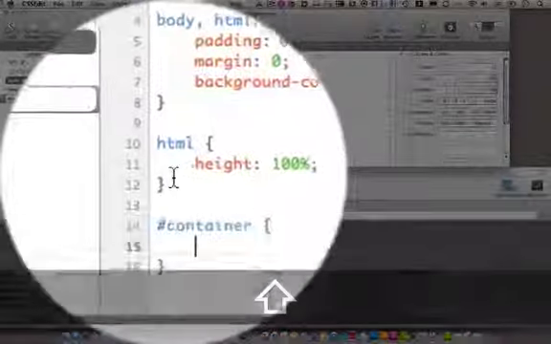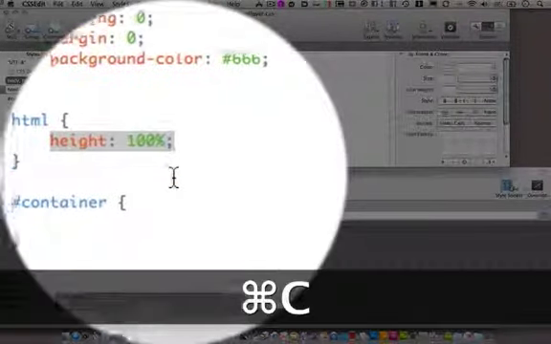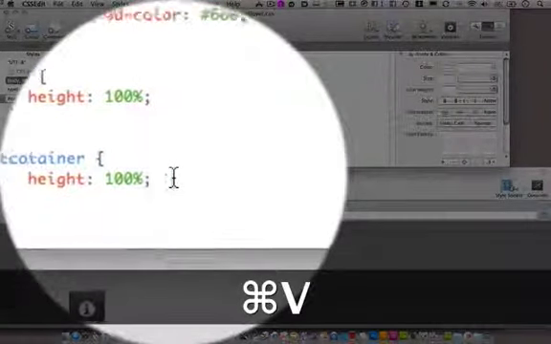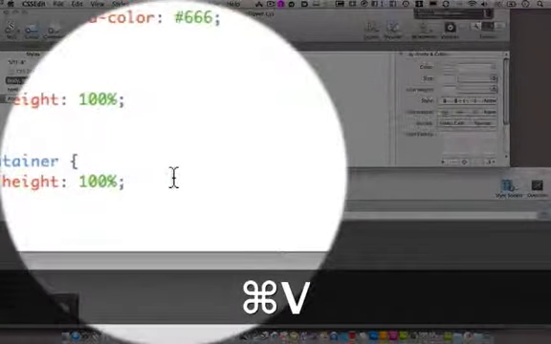Again, we need to do the same with this, because we've got to force the container to be the same height as the browser as well. Okay, and we're going to have to put it in the middle. So we're going to put margin auto, and what that does is it forces everything to go into the center of your web page. Okay, this doesn't seem to want to do it because we haven't got a width at the moment. Okay, so what we've got to do is give it a width.